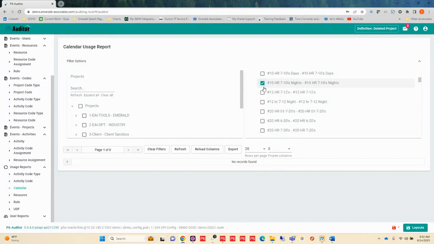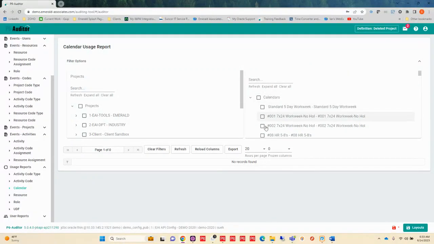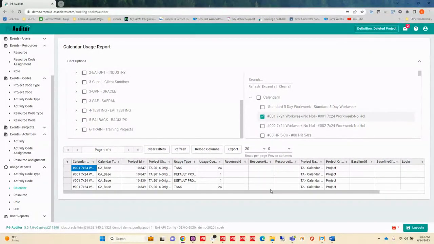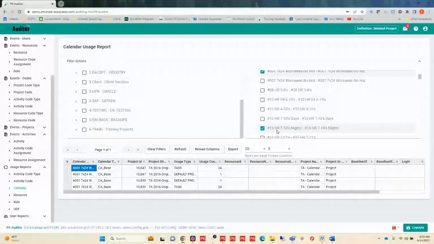Now it's going to show me whether the calendar is used in a project, a task, or in a baseline as well. Now, when you're looking in P6, it doesn't tell you when a calendar is used on a baseline. It will say that you can't delete the calendar, or you may need to replace the calendar when you delete it, but you don't actually know if it's a baseline that it's being used in. So this is going to be helpful in some of that cleanup stuff. So I can see that this one is used. However, my number 10 one is not.